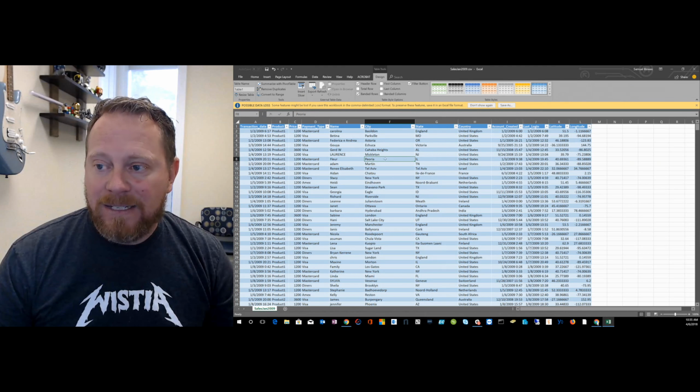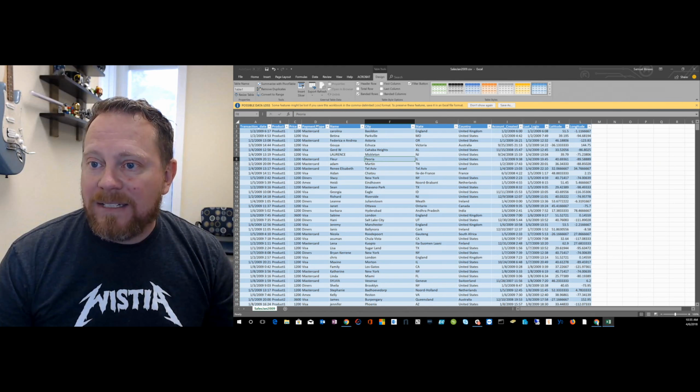Another trick that I wanted to show you, because this is very, very handy. I see people all the time trying to cut and paste columns or rows and move things around, and you really don't need to do any of that at all. It's quite simple in Excel to move columns and move rows of data around without having to use cut and paste. I'm going to show you.